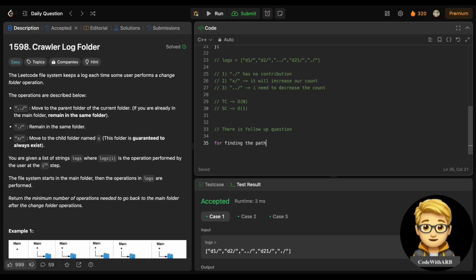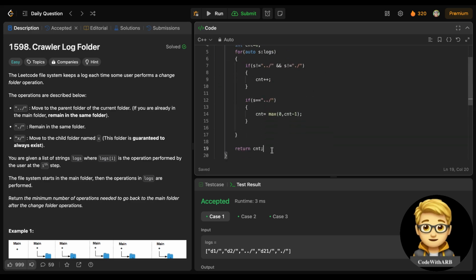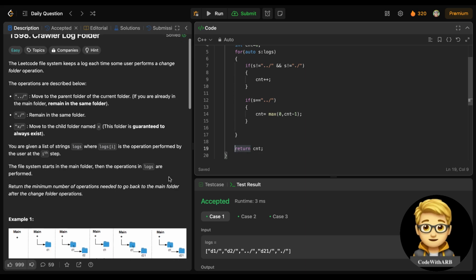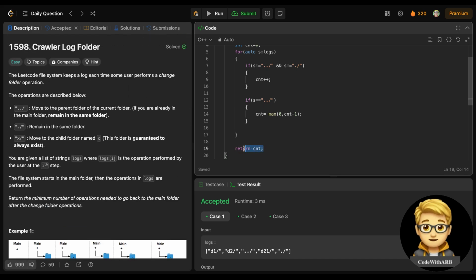For finding the path after all the operations, we can't do this in this approach, because I don't know whether I have moved from d21 to d1 or d2 to d1 then main. I don't know, because this is just returning count.